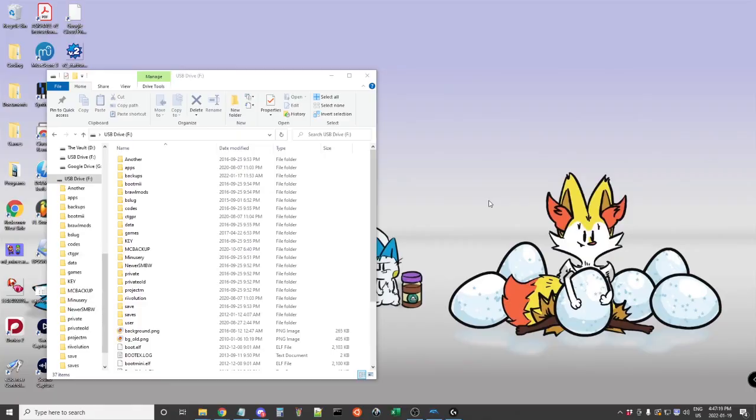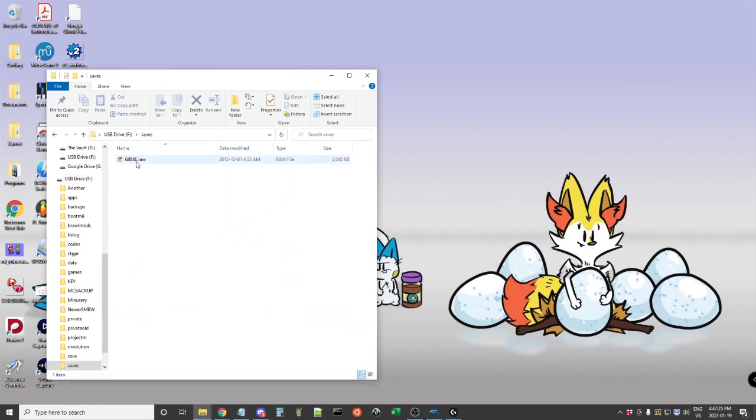Okay, so now that I have the SD card put back in my computer, we can check this saves folder on the root of the SD card and see that g8me.raw now exists. This is the emulated memory card that was created by Nintendont, specifically for the US version of TTYD. It'll say G8MP if it's PAL or J if it's the Japanese version, but this is what it should look like.